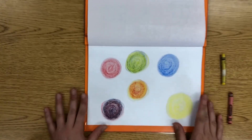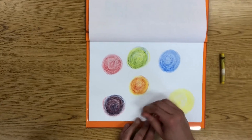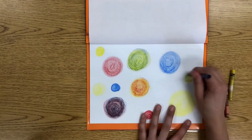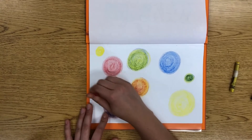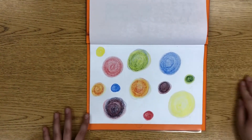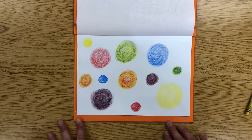I have all my colors on my page, but I want to add more — there's a lot of white space floating around. This is the time where you can have some fun, be creative, and add a couple more colors. That completes your page! I have all sorts of colors all over mine and it looks lovely. I cannot wait to see what you create, and I hope you have a really fun time doing this. Thank you!